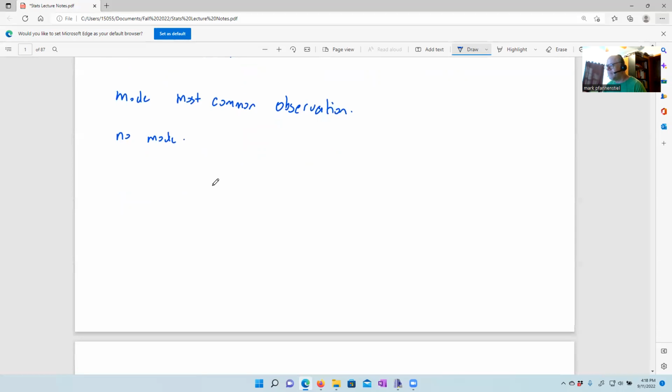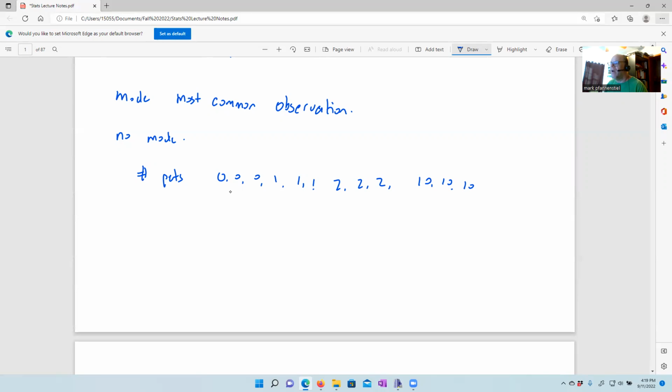Like if I have a sample of the number of pets, we have 0, 0, 0, 1, 1, 1, 2, 2, 2, and maybe some people who have goldfish. In this case, we would say there is no mode. Nothing is popping out to be the most common number in this sample. So that would be no mode because everything is equally representative. We don't have anything that pops out as being the most common. So that's one option. You can have an option that says no mode.